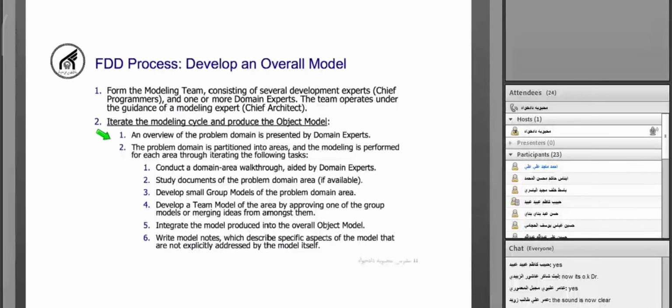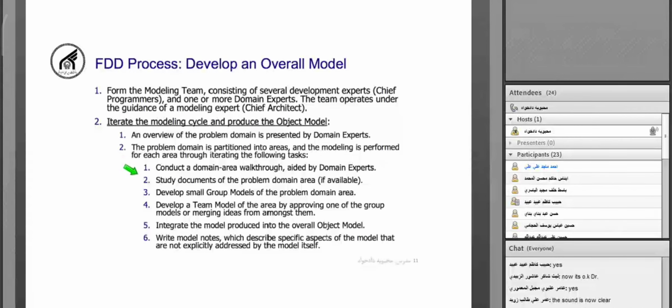Then the problem domain is partitioned into some areas, and for each area we do the modeling. This modeling is also an iterative activity. So for each area we will iteratively do these activities.